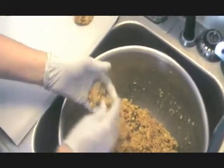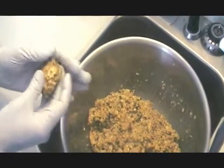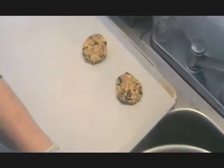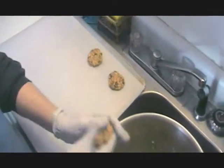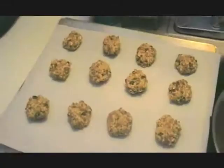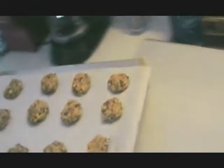I like to use parchment paper. One, it's easier clean up. Two, the cookies don't stick. And you're going to bake at 350 for about 10 minutes. These come out a little on the chewy side. If you like yours a little crisper, you can bake them an extra minute or two, and they'll be a little more crispy. Got one sheet ready to go, and we'll just get the other sheet ready.